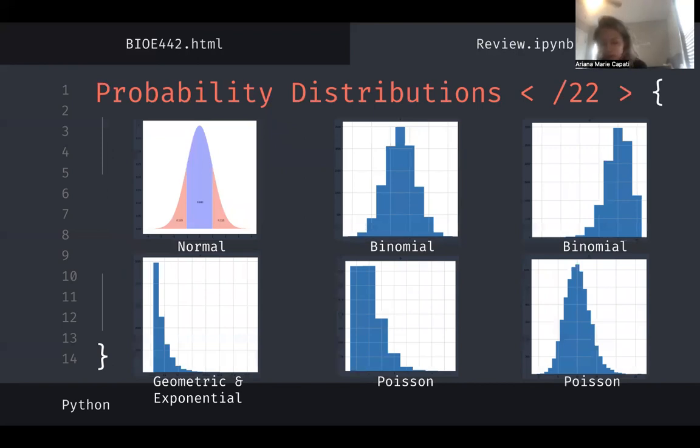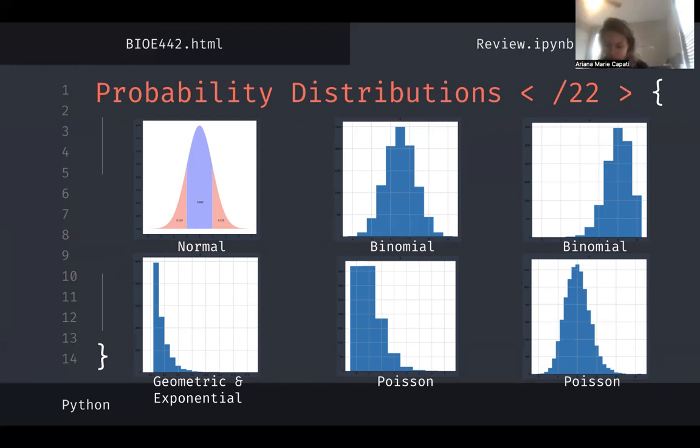The normal or Gaussian distribution is a continuous probability distribution characterized by a symmetric bell-shaped curve. A normal distribution is defined by its center, which is its mean, and spread, which is its standard deviation. The binomial distribution is a discrete probability distribution that models the outcome of a given number of random trials of some experiment or event. The binomial is defined by two parameters: the probability of success in a given trial and the number of trials.